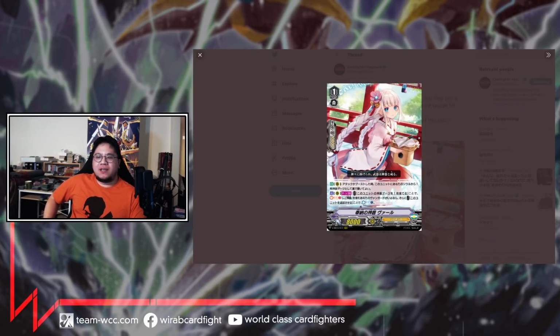So pretty nice. Soul charge 3, get divine gauge, counter charge. Basically all you want in a single card. So very good in standard, really good in premium too. You can turn your one counterblast into multiple stuff, so pretty good.